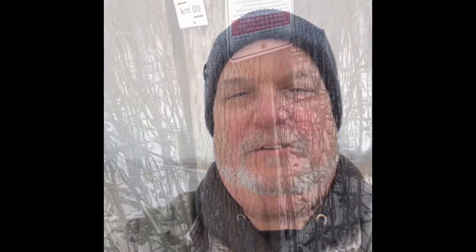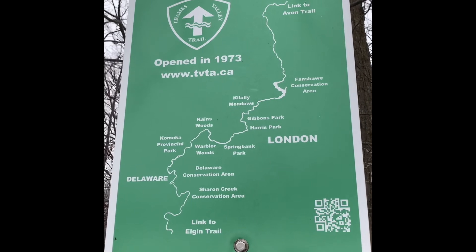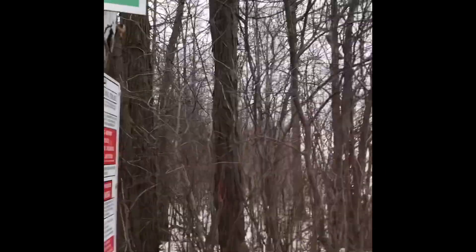We're still on the trail and even though the weather conditions aren't improving, we're hoping for a few more successes. What a difference a week makes — this time last week it was sunny and warm with no snow, and that was Cuba! Today in the St. Thomas area it's snowy. Here's the overall trail — a section of the Tomo Valley Trail. We're on the Elgin Hiking Trail, kilometer zero, heading to kilometer 41. Hopefully the wind breaks a little more once we're in the trees.